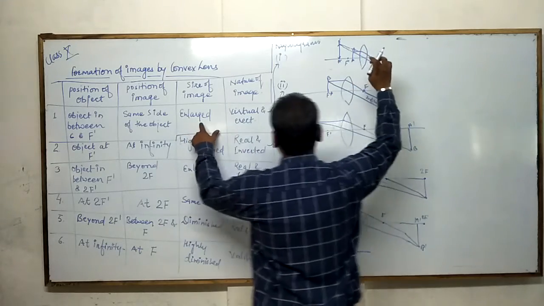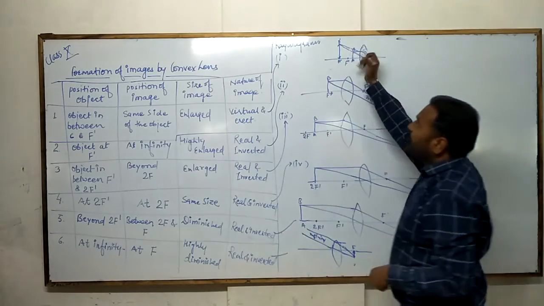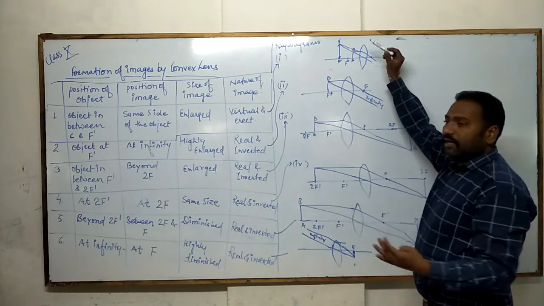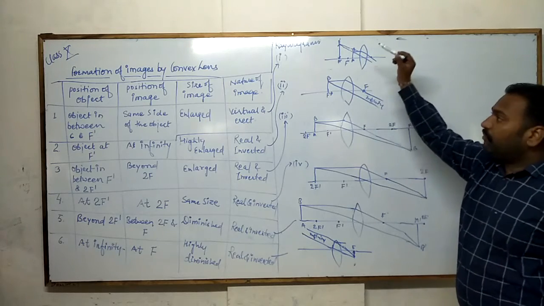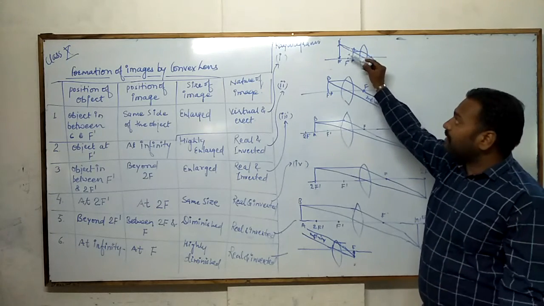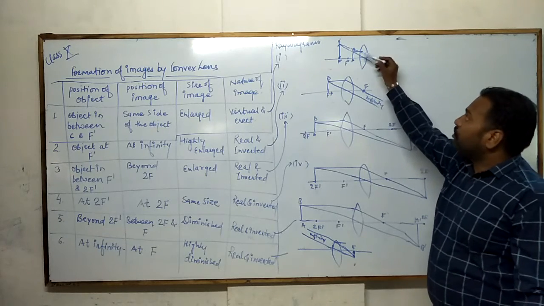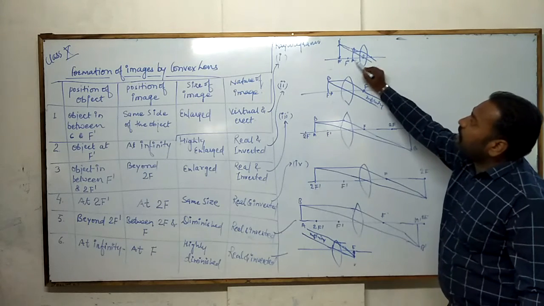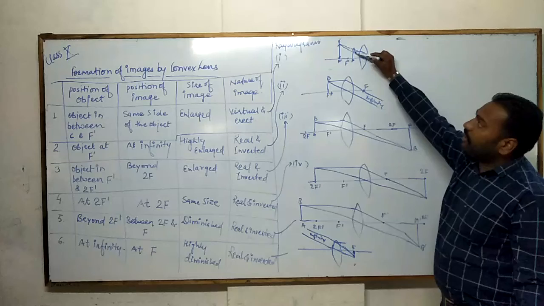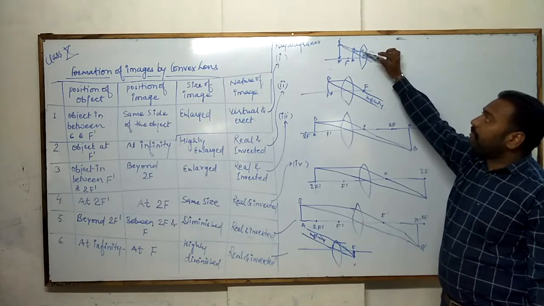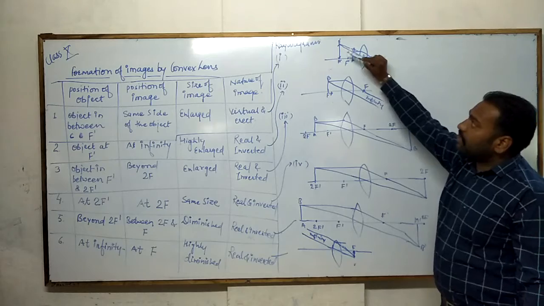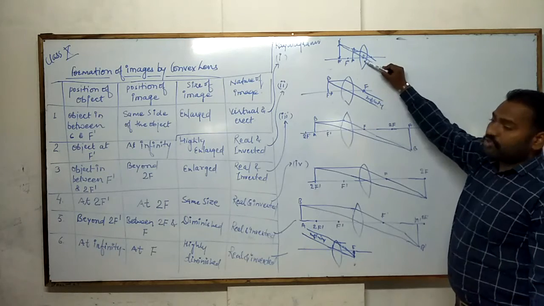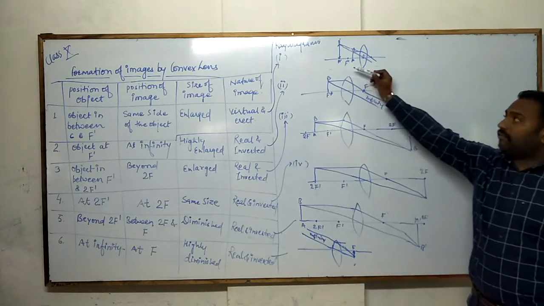The image formed here is enlarged, and on the same side of the object. We are already keeping the object in this way, and always, either with the mirror or the lens, we keep the object on the principal axis on this side of the lens or mirror. So when we keep the object inside the focus, in between C and F, this is the C and this is the F. When we keep the object here, this is the size AB. The image is formed on the same side of the object, and it is virtual and erect. Why virtual and erect? Because the image is formed on this side, so it is a virtual image, virtual and erect.